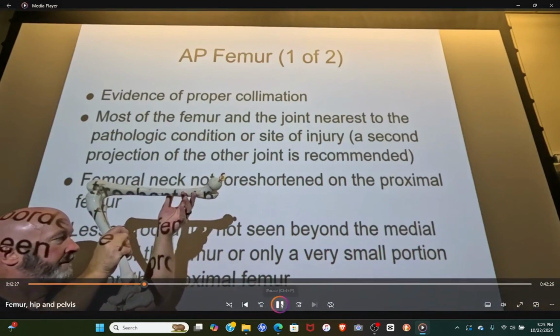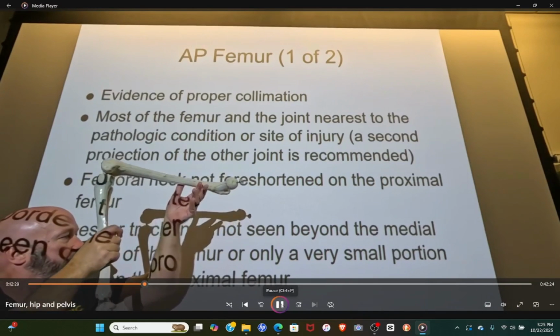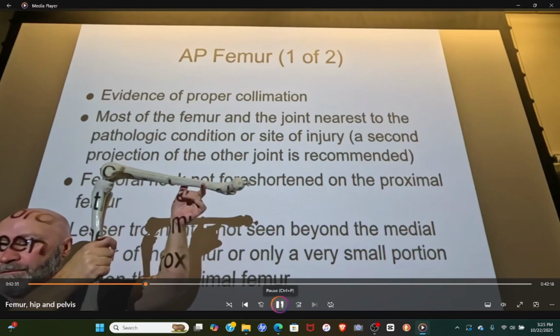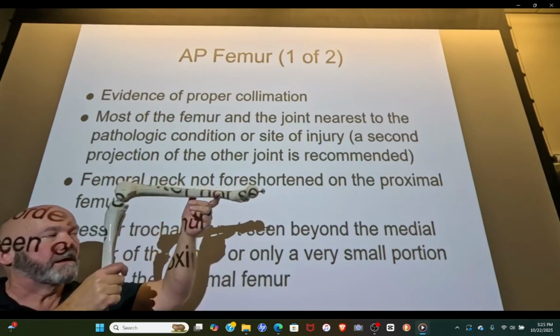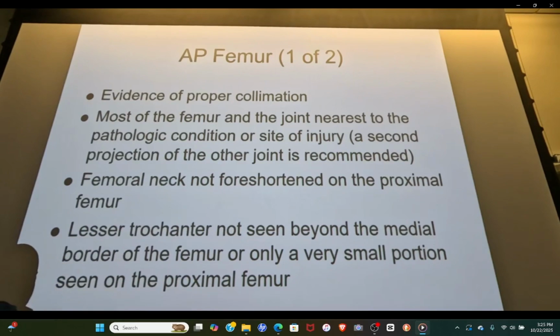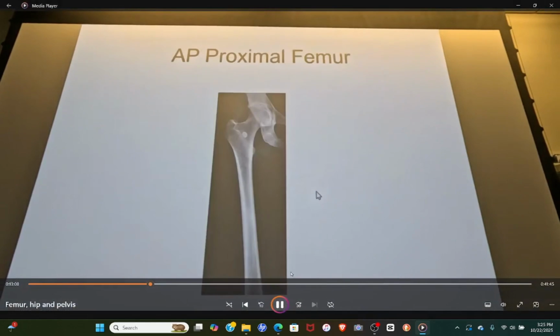It's also important to note that on the AP and the lateral both, you're never going to have a perfect knee, and that's because you're not shooting for the knee. You're not aligned to the knee, and the divergence of the central ray is going to carry the anatomy down into the joint space. So even if you position perfectly where the femur is lateral, you're not going to get a good lateral knee. You may not have rotation, but what you are going to have is projection of the medial epicondyle and condyle distal to the lateral. So you're never going to have good vertical alignment for the lateral as far as the knee goes. So we'll take a look at that image here in just a second and see what that looks like.